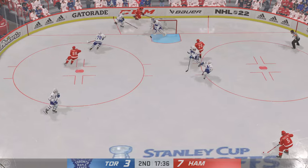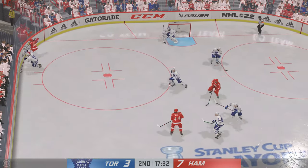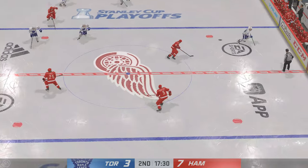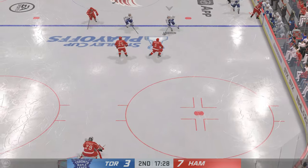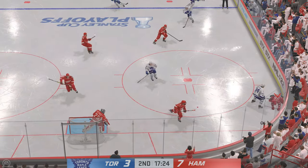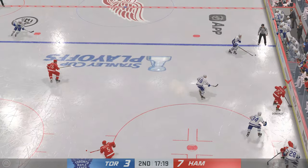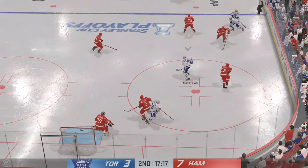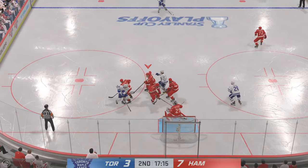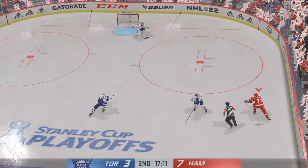Hamilton's gained possession along the boards. Here's a rocket of a shot off a stick. Slides it diagonally to Nylander. Hammers a shot, denies him, he got all of it. Taken along the wall by Middleton. Drills him. And now he tries to get it across to Carlo. Taken by Wood. Tries to feed it over to Donskoy.